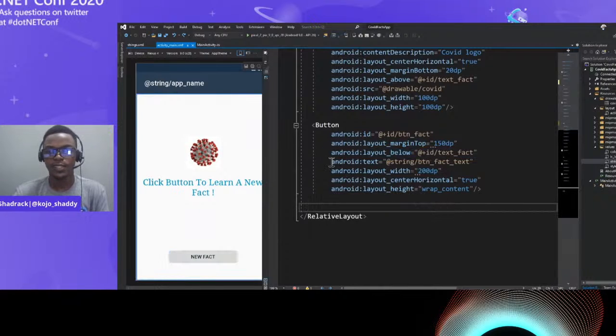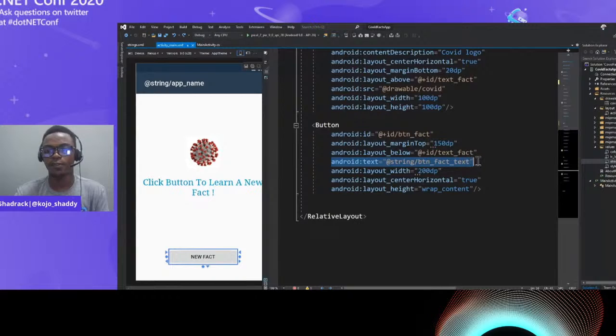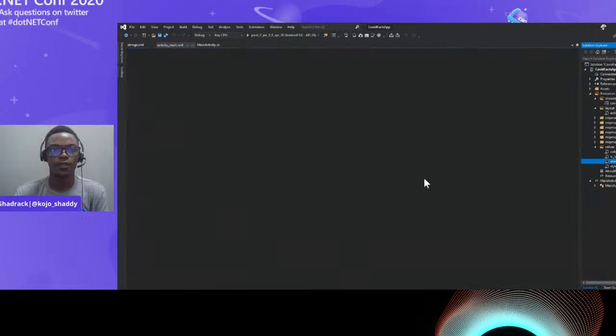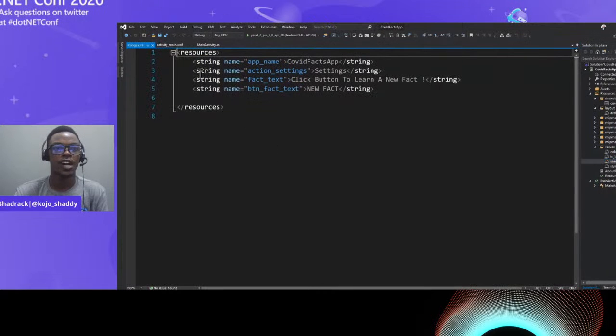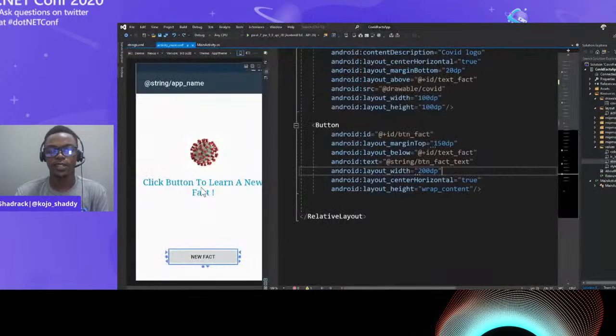And with this, I've linked it to a string. When you go to strings, I have my strings here. So it's linked. This string, fact text, has the text: click button to learn more. If you go to the activity main, the fact text, this particular one, you will see click button to learn more.